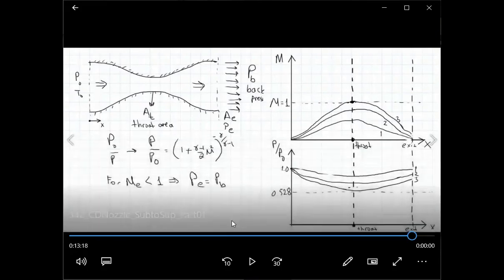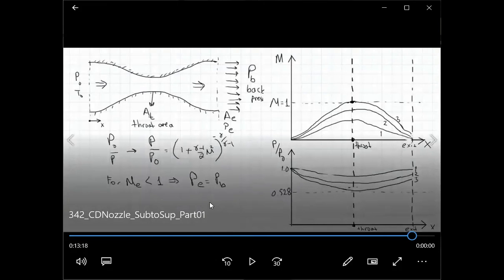Hocam, am I correct? We demonstrate this situation by keeping the first inlet of this converging-diverging nozzle as a stagnation point, and we are decreasing the back pressure and sucking the air left to right. Decreasing the exit pressure, not the back pressure. PE, we are decreasing PE. If it's subsonic, they are equal, as I said. But effectively, during our hypothetical experiment, we are decreasing PE, P exit.